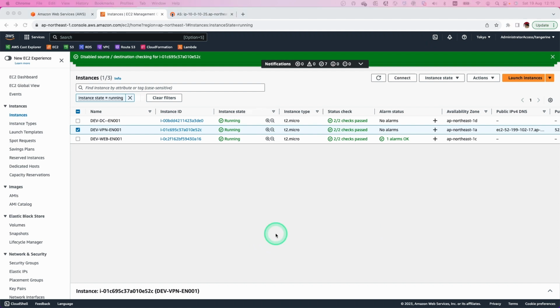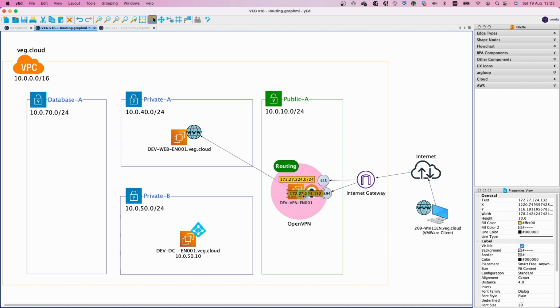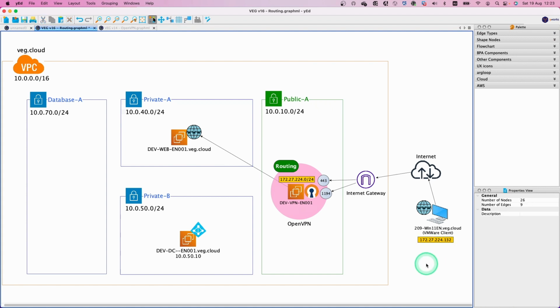The last change is the security group. Let's go back to the network diagram. Once we enable this routing option, this VPN client is going to use this IP address to communicate with any of the components in the VPC. Therefore, we need to accept this IP address on the services we are going to use in this VPC, such as web service, remote desktop to this machine, and also authentication with the Active Directory server.